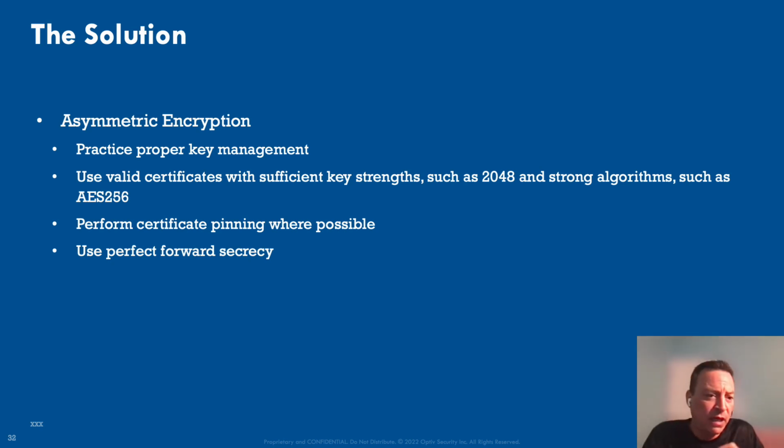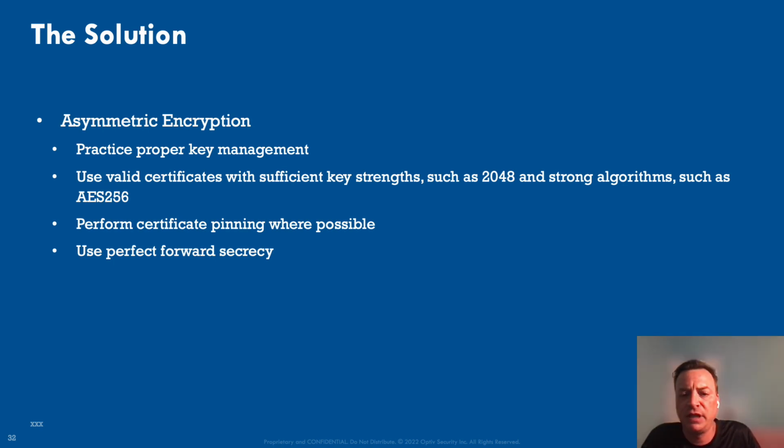For asymmetric, again, you still have to exercise proper key management. Obviously the public key is public, but this is more about the private key, because that's the one side you don't want the attacker to find. Going back to the certificates, like the certificate name and the date, use valid certificates and strong key strengths. Make sure you're keeping on top of protocols like TLS 1.0, 1.1, 1.2, what's still recommended, and what key strengths are recommended, like 2048. There are many algorithms that have been deprecated.